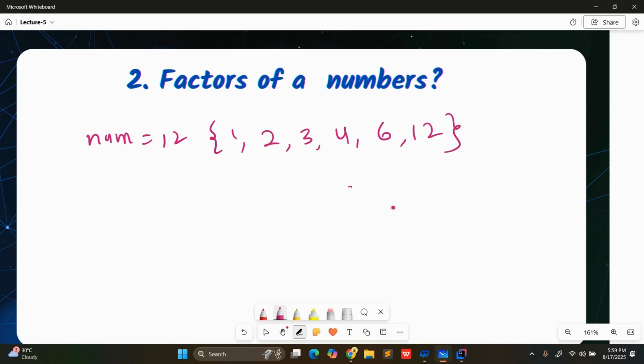You can take any number and do something like 12 modulo 2 is equal to 0. You can try with every element, and they will definitely give you a remainder of 0. So we can say they completely divide n. If I want to find the factors of a number, at what point do I need to stop? N. I need to go until n. For every I, let's say I is equal to 1, 2, 3, 4, 5, 6, 7, 8, 9, 10, 11, 12. If I want to find the factors of 12, how can I find them?